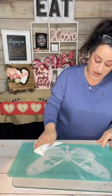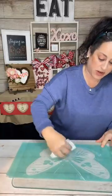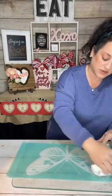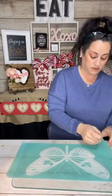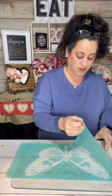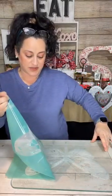We're etching. We are etching this beautiful butterfly. Like I said, I'm going to just pray it works. We're just praying it works. Okay. It did. Oh my goodness, I love this.